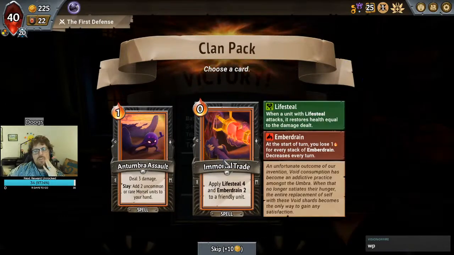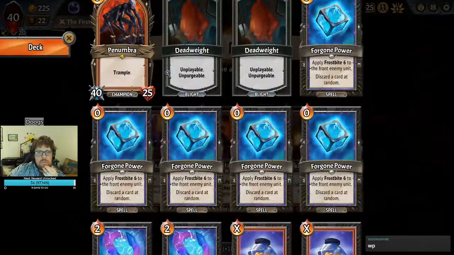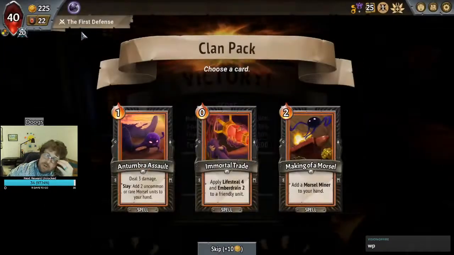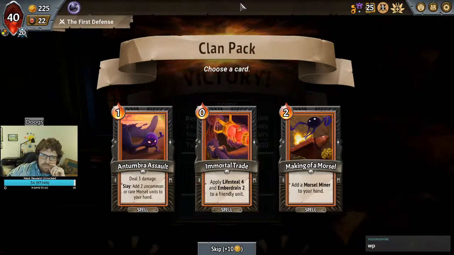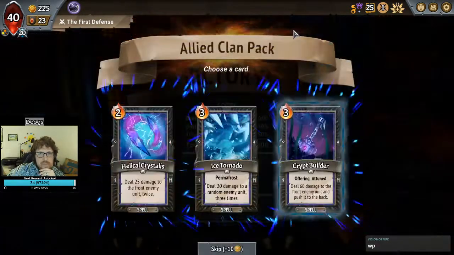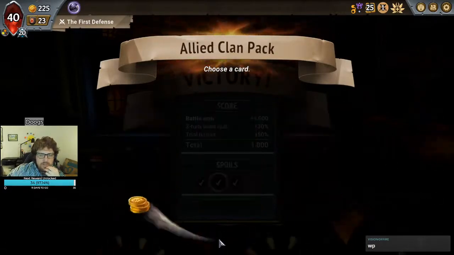We could get a Mortal Trait as well. With both of them, it's a little bit weird. But Immortal Trait's really, really good with Penumbra, and it's a zero-cost Ember Drain. I think we take it. I'm not gonna take any of this.